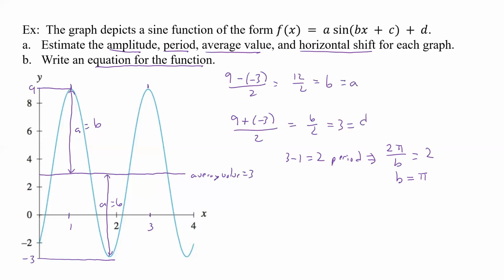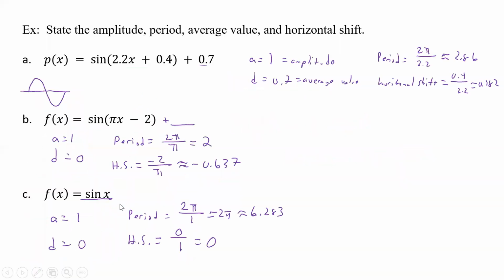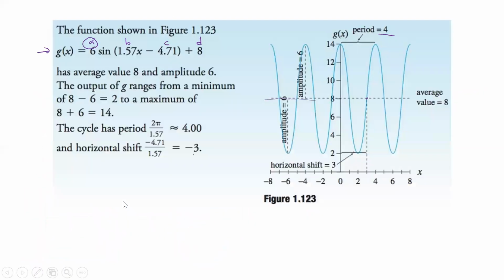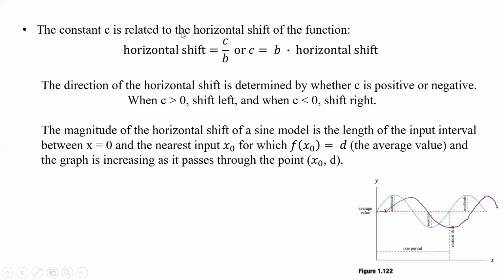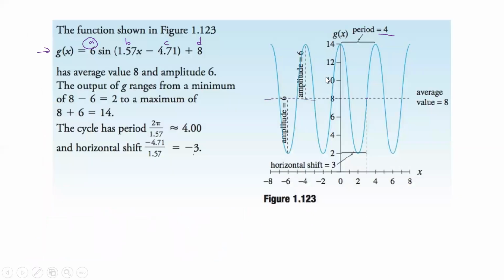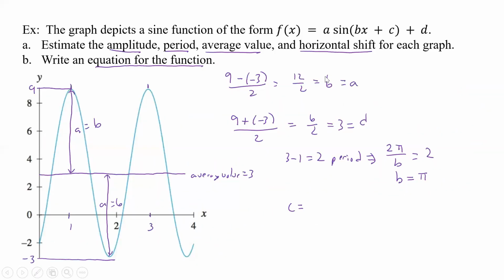And then the last thing I need to do is find C. Now this is a key thing. We have to kind of go back here and we'll get the equation we need. C is going to be B times the horizontal shift. So that one, if we go over here, oops, too far. We have to think about what it is. Well, B is pi, and a horizontal shift. Well, if we call this the average value, that's going up. So we need to think about what is that point there.